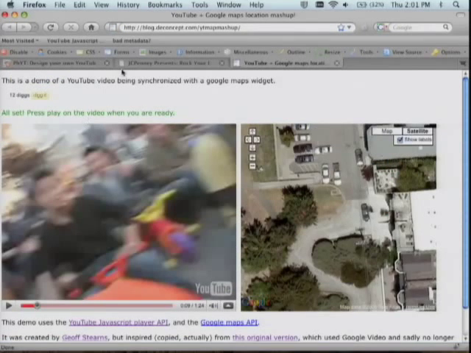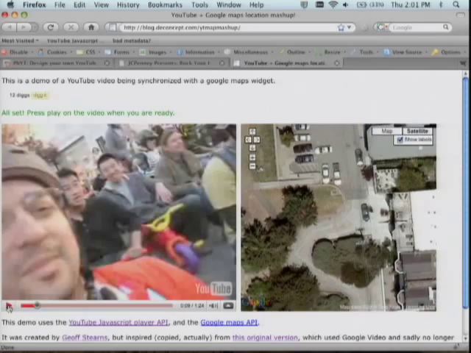So here's something that I put together after I made the API. This was inspired by a mashup I saw a while back on the internet, using a video called Rendezvous. It's an old classic video, apparently, of a guy who races through Paris going really, really fast in a car, and somebody had taken a Google Maps thing and planned out his route and synchronized it with the video. It was fake synchronization, where you had to start the video and then start the map at the same time and hope that they were synced up. So I did this video as a kind of parody of that, but also a showcase of what you can do with the Embedded Player API.